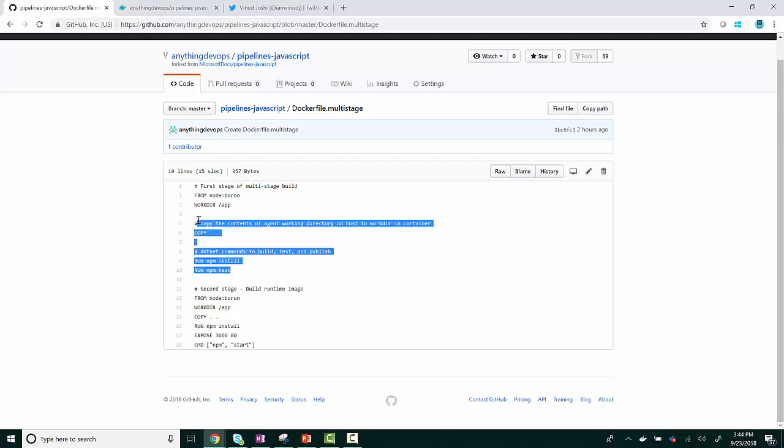Now, when that happens, my app is ready. I can use the content to create an image to be published to a registry. And so what I'm doing is I'm creating a second image which essentially only copies or installs the dependencies and leaves all the test artifact as is, right?